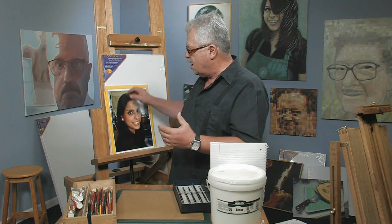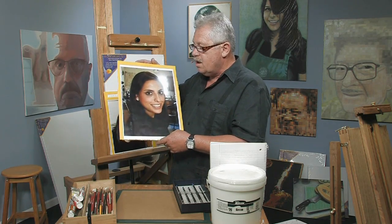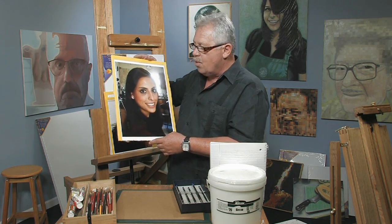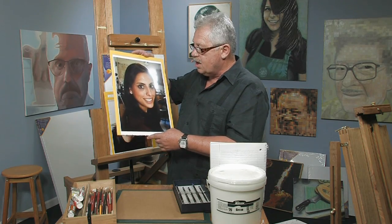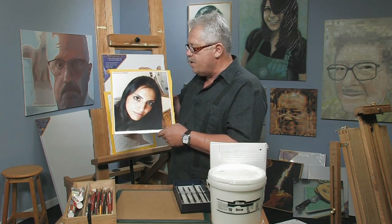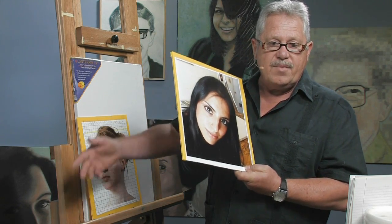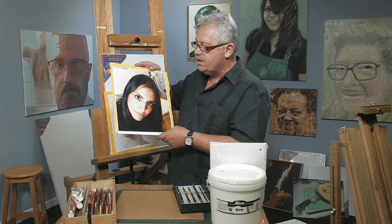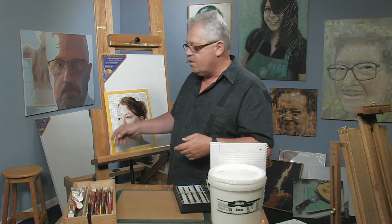When I'm done transferring the image onto my canvas, I take a slightly higher quality image that I've had printed out on higher quality paper and inks, and use that to get my coloration so I know exactly what colors to use and can see it very clearly. Take a variety of shots. With Gabby, I took maybe 20 shots to get the ones I like. This is the one I like, and the person paying for the portrait liked the other one — so I'm going to paint both of them. This one will go into my stock and the other one will go to their house.